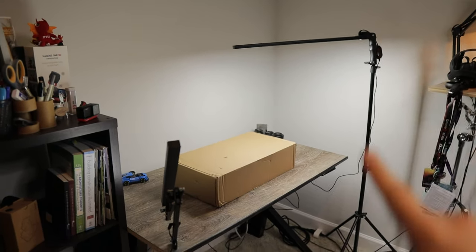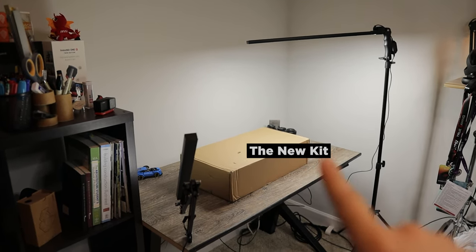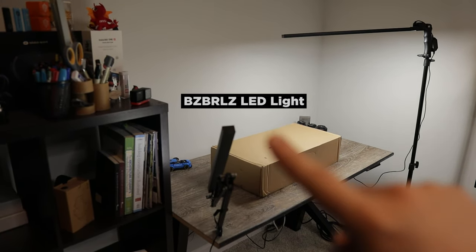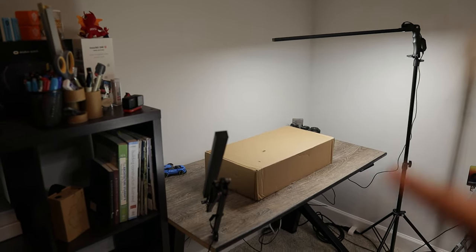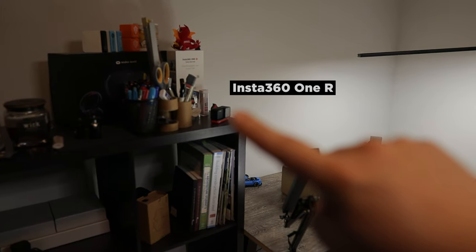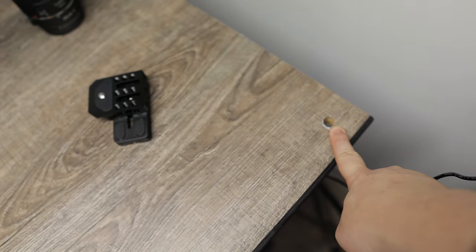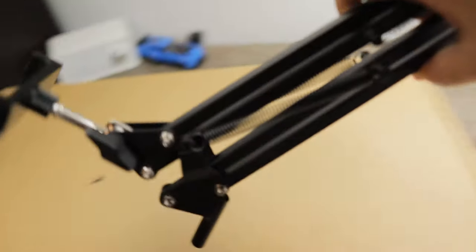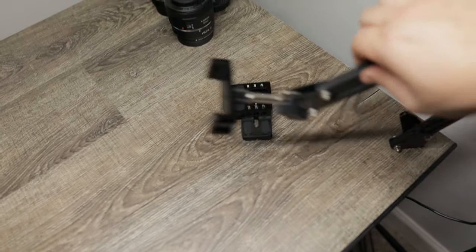First, I've got the main light on a tripod, and then I've got the box, which is a new kit, and this arm here, which is going to stretch over so that I get a secondary light with a secondary camera. The secondary camera that I typically use is this Insta360 1R. Another thing I want to mention is that I have a hole cut out on my desk, so I can put this same stretchy arm here and extend it further.